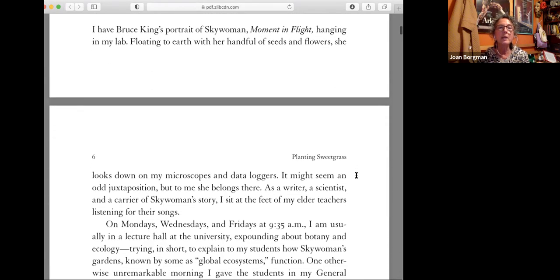I have Bruce King's portrait of Sky Woman, Moments in Flight, hanging in my lab. Floating to earth with her handful of seeds and flowers, she looks down on my microscopes and data loggers. It might seem an odd juxtaposition, but to me, she belongs there. As a writer, a scientist, and a carrier of Sky Woman's story, I sit at the feet of my elder teachers listening for their songs.